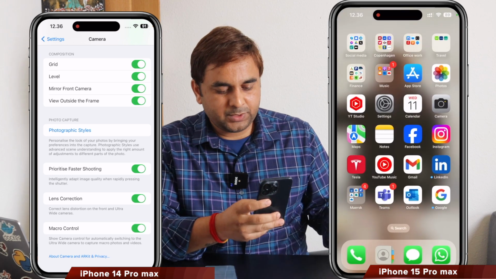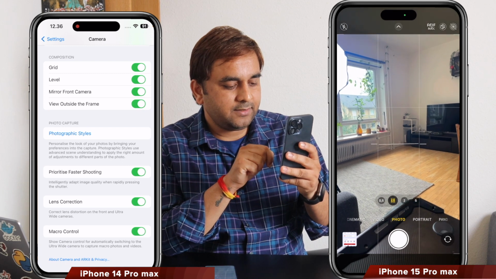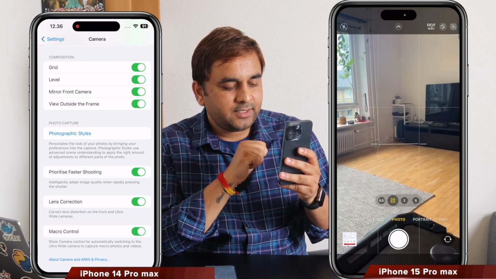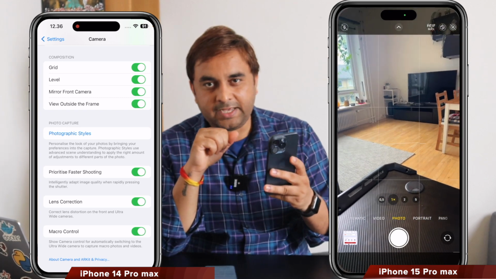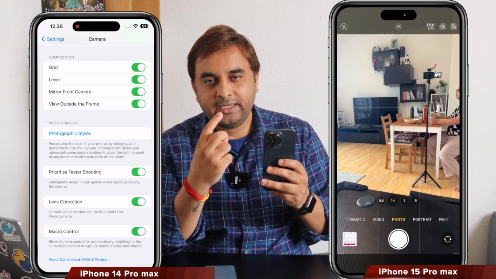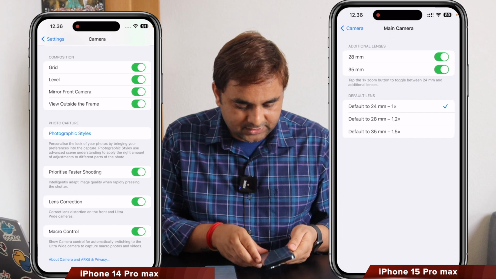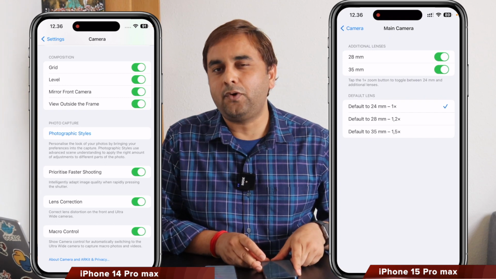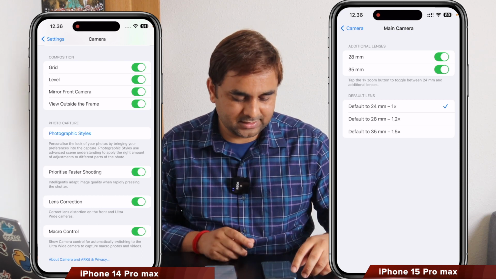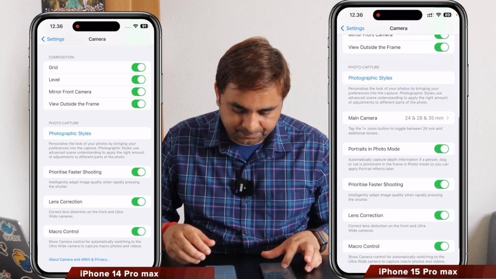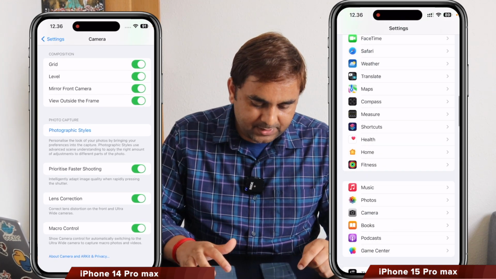Look at this here, I open this camera application and here is photo mode 0.5 and 1x, and if you press here, now it is 28, 35 and now it is 24. So we are receiving three different types of lens here, and this lens improves the quality of your video and picture content. That is the advantage of this one. And I set as default, when I activate my camera, 24mm is always on. So this is the option they are introducing. Remaining settings, you can use and enjoy your camera related features.